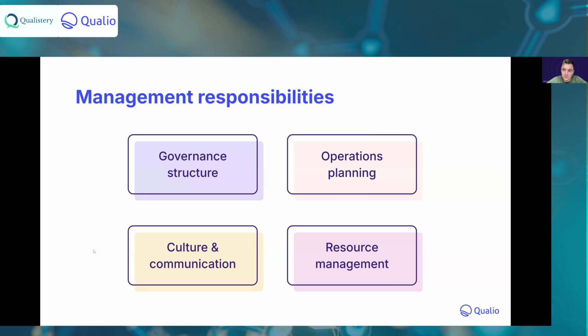Thanks both. Next question is from Dominique, and it's around experiences of systems or process simplification using AI solutions. So I think we'll park that question for another 10 minutes, because Dominique, we can give you a more hands-on answer to that question when I hand over to my colleague Colin. So I'll let you guys move on with the slides for now, and we'll come back to using AI for your pharmaceutical compliance. Okay.